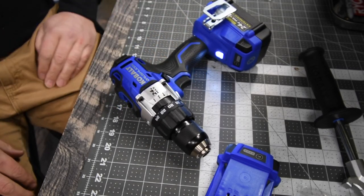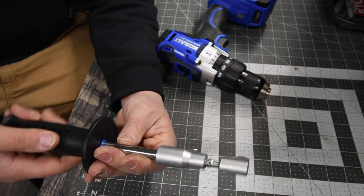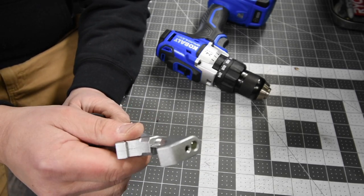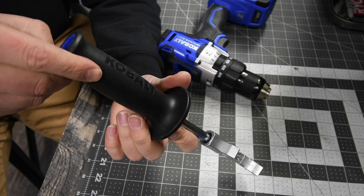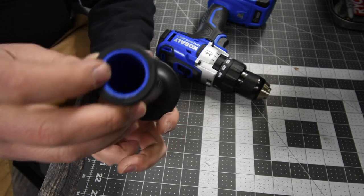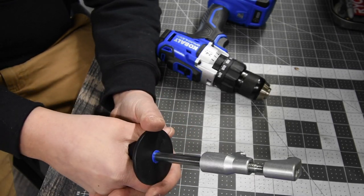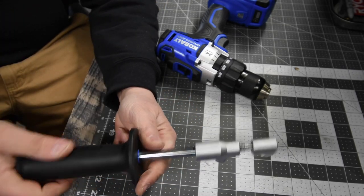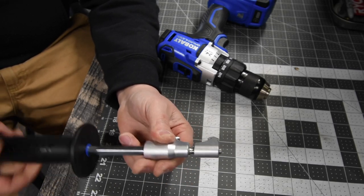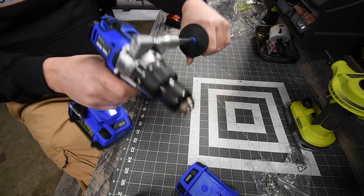Alrighty. Let's put this to the test. One thing I forgot is the actual handle. Alright, so the handle is made out of good metal for the shaft. It has good metal clamps. And the actual grip part has a rubber molding on it with fiberglass reinforcement inside. So yeah, it doesn't feel as robust as the other brands, but it's good enough to get the job done. I don't think this is going to break on you, and that's the main thing. There you go. Excellent.